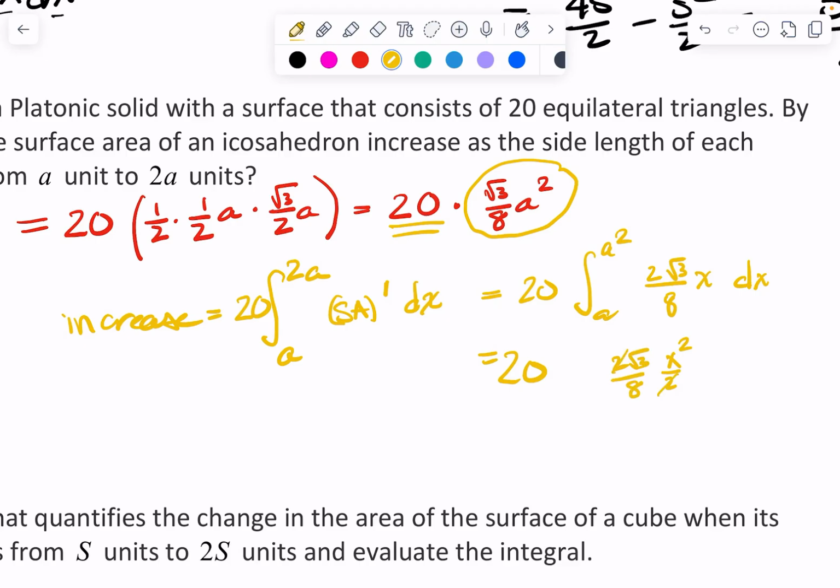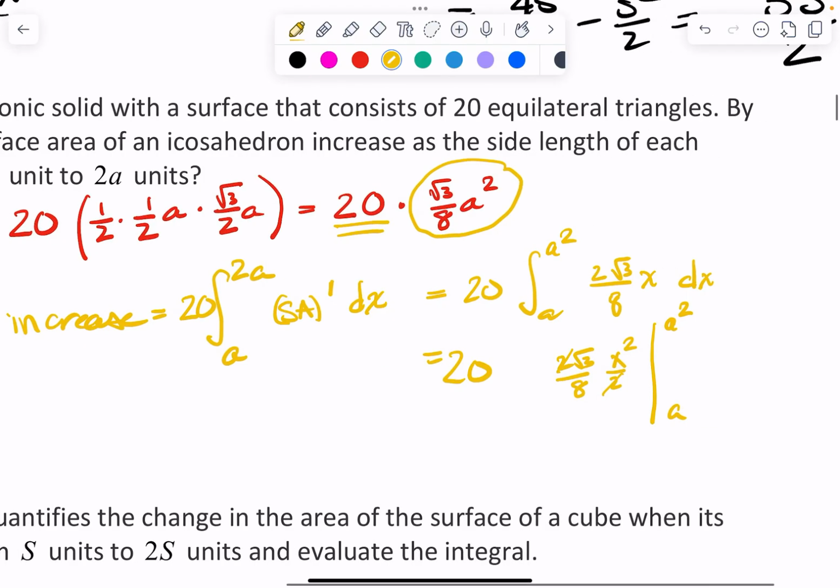So it is exactly what you would intuitively think, which is I could just figure out how much one of them changes by changing from a to 2a and then subtract. And then I would know. So we're going to do that evaluated at 2a and a.